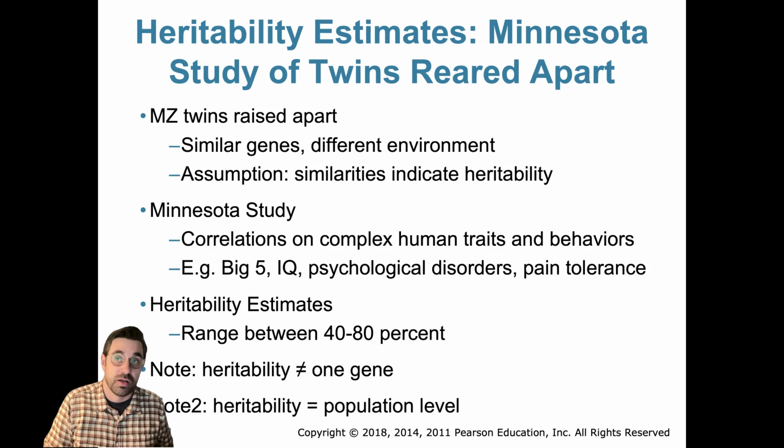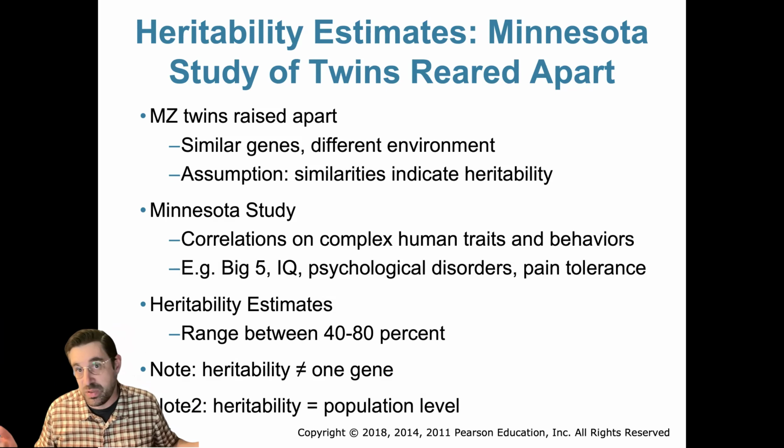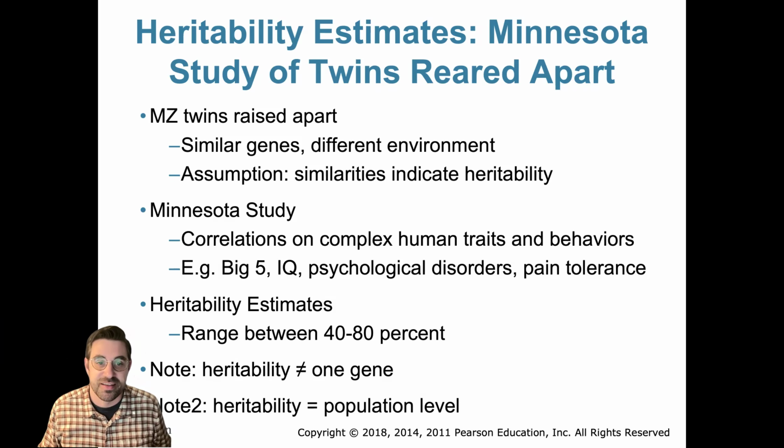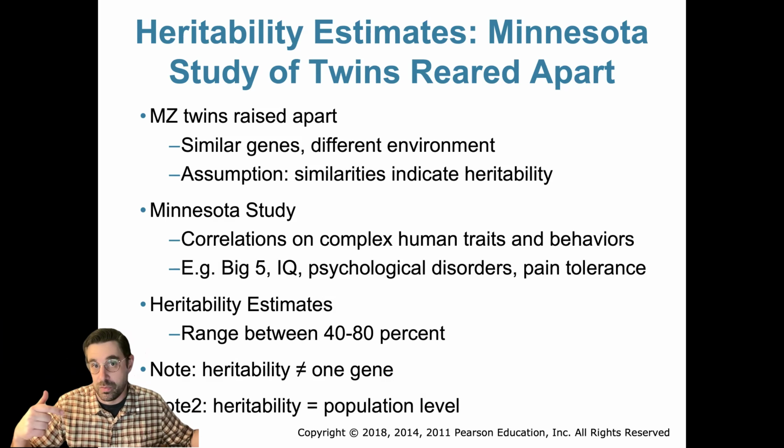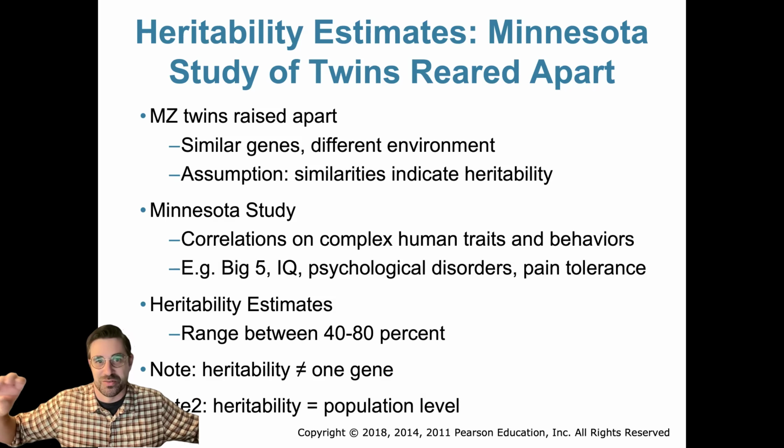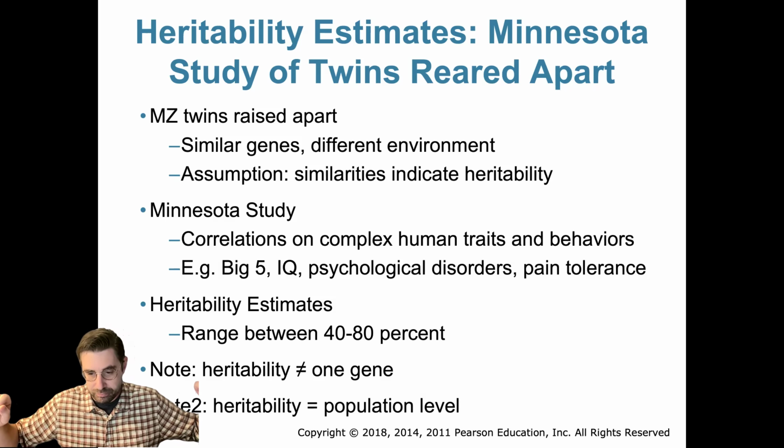So the differences between people on certain traits may be predictable to a certain extent, right? Just by knowing who you are in terms of your genetic similarity with one another.